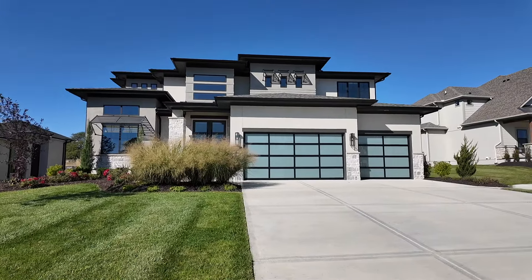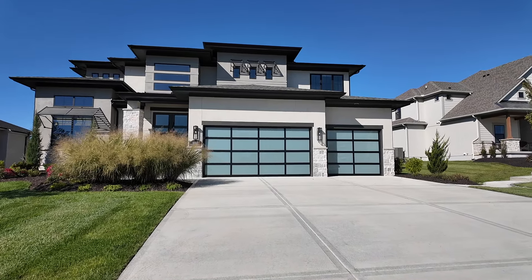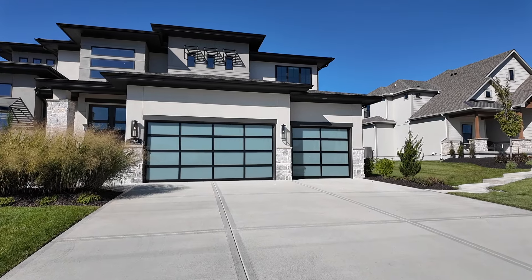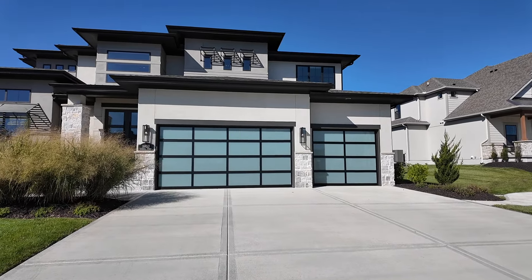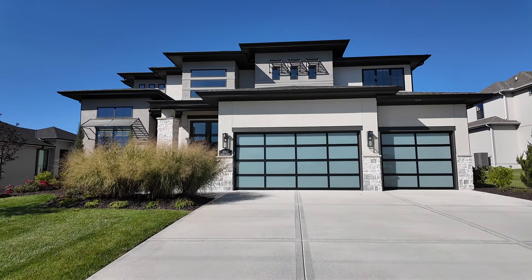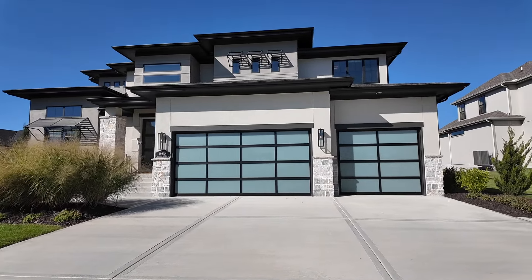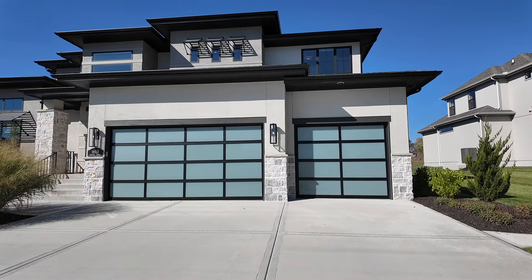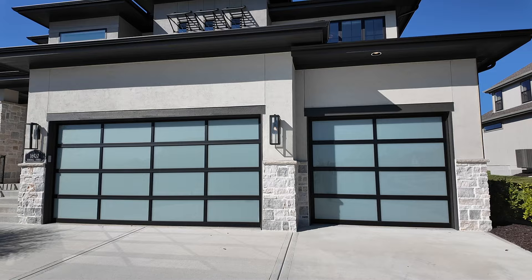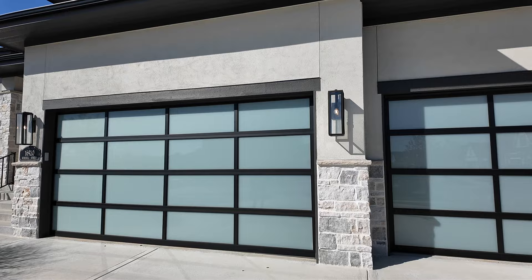One thing we talked about before we started filming — look at all the windows. A ton of windows, and you've got the garage windows that are already glazed over, and the glass panel garage doors. That's quite the look. It's a very modern look, and I'm not huge on the modern look — I like more traditional — but I like this one. They pulled it off very well. You've got the stone, which adds a nice contemporary modern style, and the light fixtures do too. You've got the stucco — you'll see it inside as well. And you've got that beam going across the top of the garage.